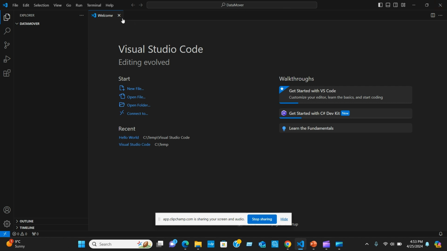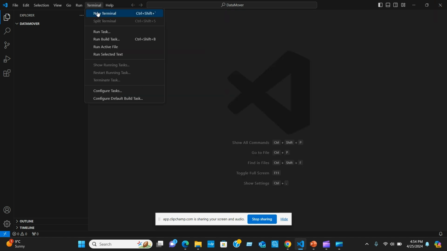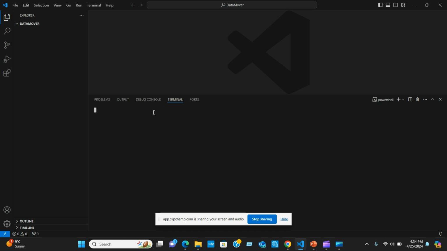So let's get started. Go to terminal, open up a new terminal, and then we're going to use the dotnet driver to create it. So dotnet, we're going to use the new parameter to create a new project or a solution. In this case, we're going to create a solution, and then we're going to provide a name saying, hey, the solution should be this.